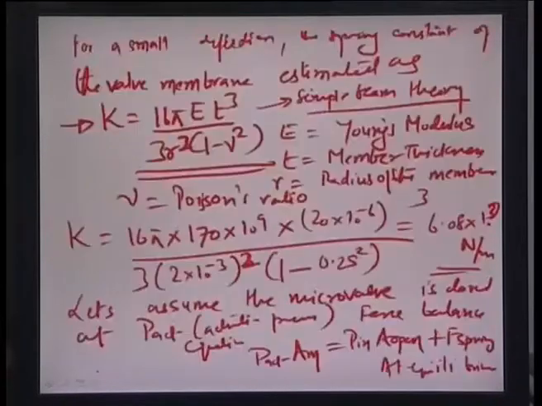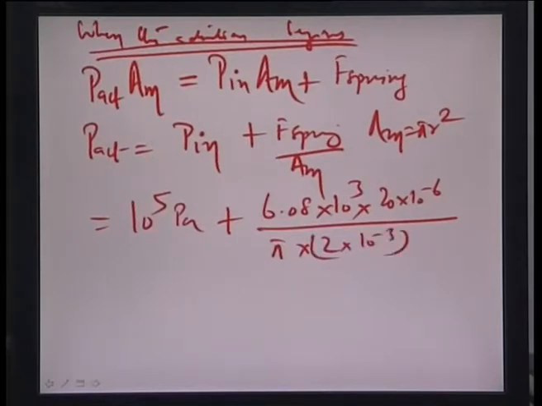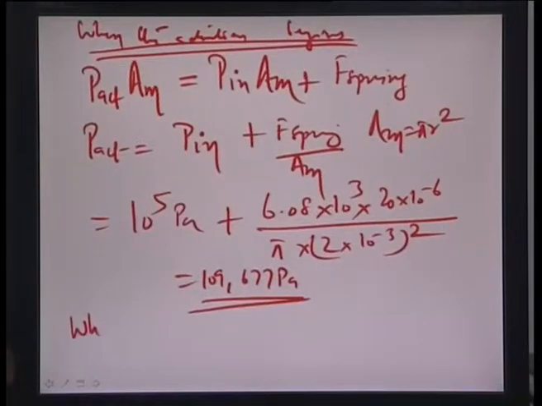Okay. Let us assume that the port has not yet blocked, and the pressure is released onto the entire lower surface of the seat membrane, and this is divided by Am, which is pi r square. R is 2 times 10 to the power of minus 3, squared. So, this value comes out to be about 109,677 pascals. Now, when at equilibrium though, this paradigm changes.